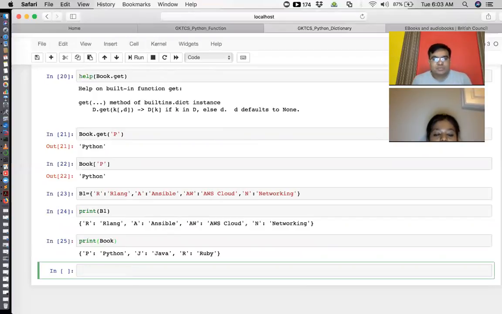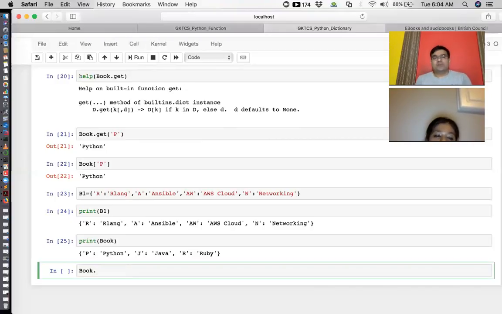Now, can you see something interesting here? Let us say you update the book by B1. So now, if you want to update the book by B1, all those items which are available in B1 should be added in the book. Okay. So if you want to do it in one line, how to do that? I see. Book is equal to B1.